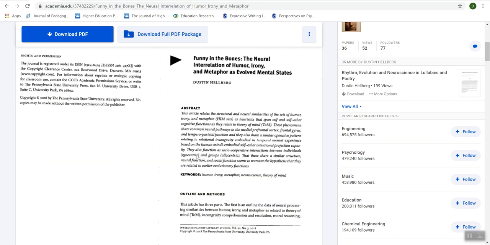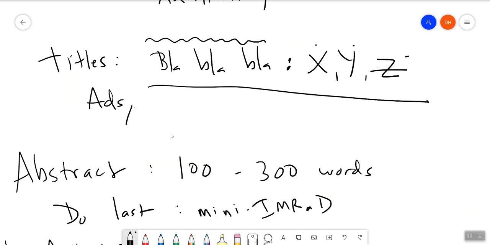And you can see here the abstract. I'll talk about the abstract and keywords in a moment. They had a different layout for their front material, so you have to follow the model that they tell you to. But Funny in the Bones, I think of it as like an advertisement. It's hopefully a catchy title that grabs attention, and that's how I think of writing titles, because my background is in fact creative writing and poetry and fiction.